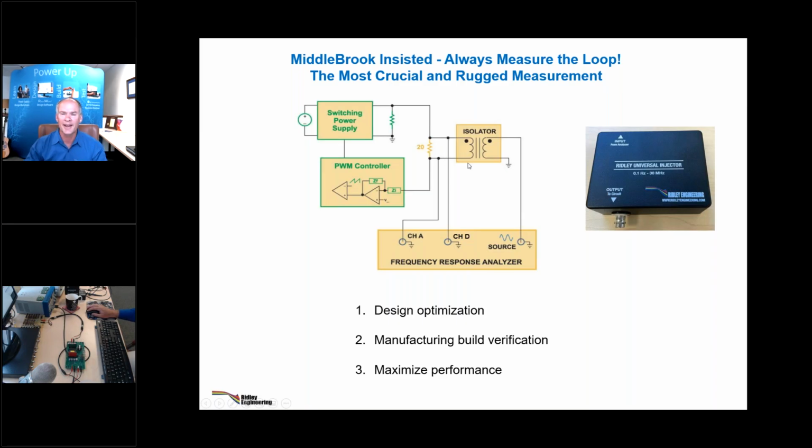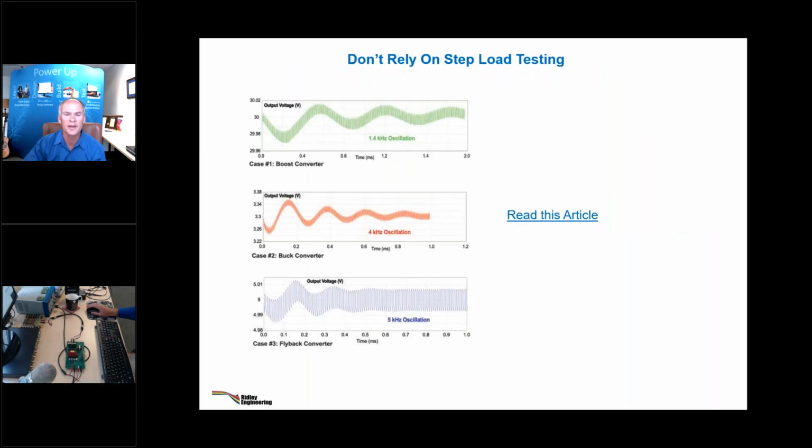Very clever technique. Again, I'd love to know who created that. I see Bob White, I think, is on the list of people here. Maybe you know, but maybe Bode himself did this. I don't know, because every high gain system, you can't open the loop. You've got to keep it closed, and then you've got to measure the open loop. So the need has been there for a long time. There's a lot of clever people that went before me and went before Venable and probably Middlebrook as well, all the way back when they had to measure these things. So try that one.